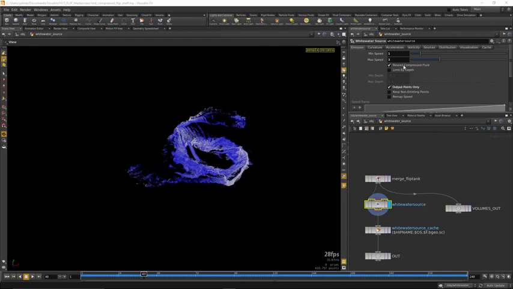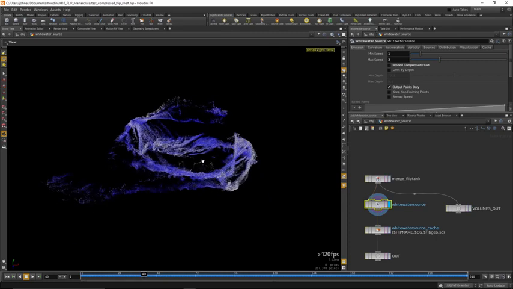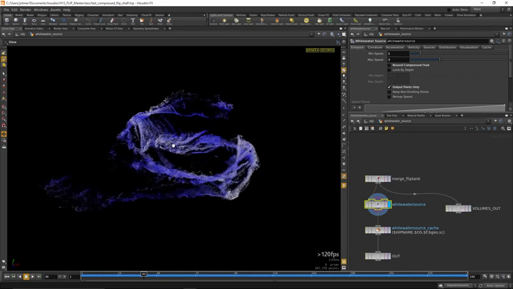And so I should point out, if you only care about top level whitewater, if you only really need whitewater at the very top, and maybe you're turning on this limit by depth option anyway, it might be faster to just turn off reseed compressed fluid, and then you'll only get whitewater at the very top to begin with, and it's a bit faster because it doesn't have to reseed within the surface.